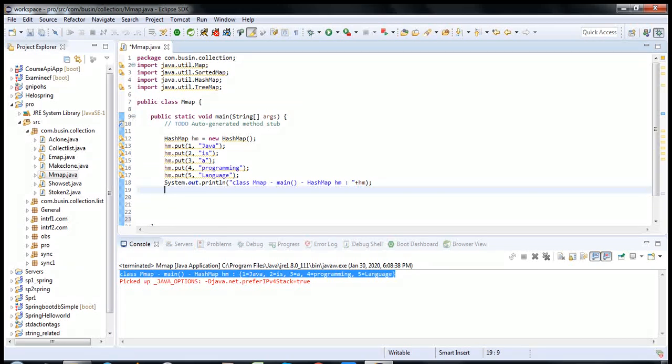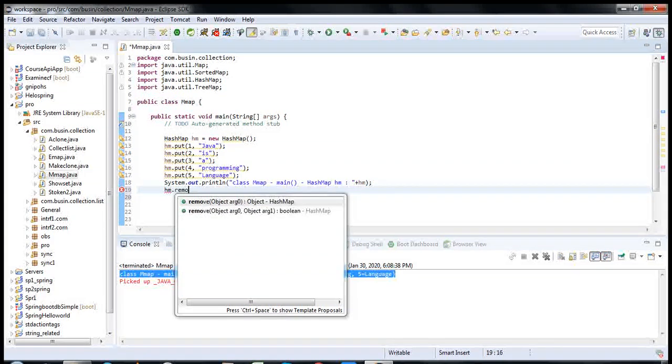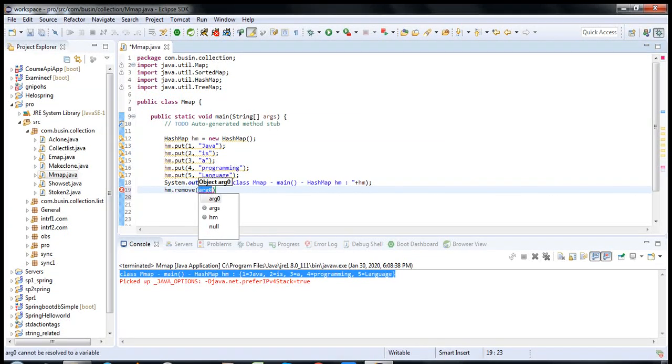So now I would like to remove an element. Hm dot remove. So this method takes one object parameter and returns the object, right? So I'm just giving the element 3.